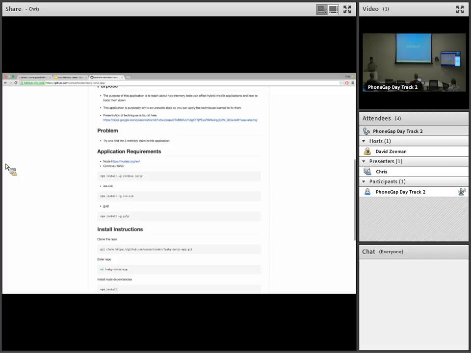So I'm going to take questions, but I created an application with 3 leaks in it. I was going to hopefully go through this with you and see if you could all figure out where the leaks are. I feel like that's a good step towards learning how to find memory leaks.